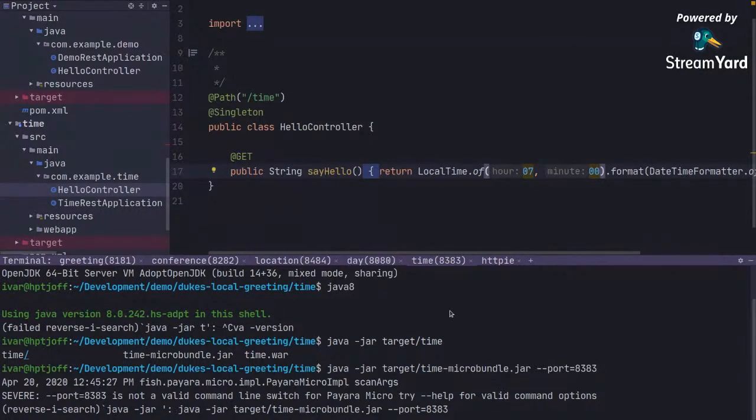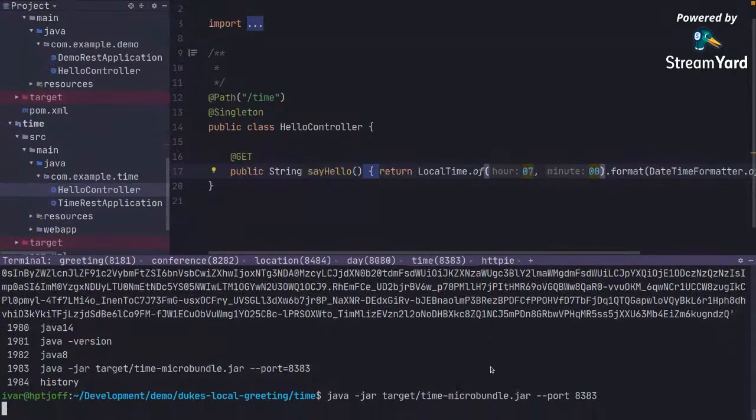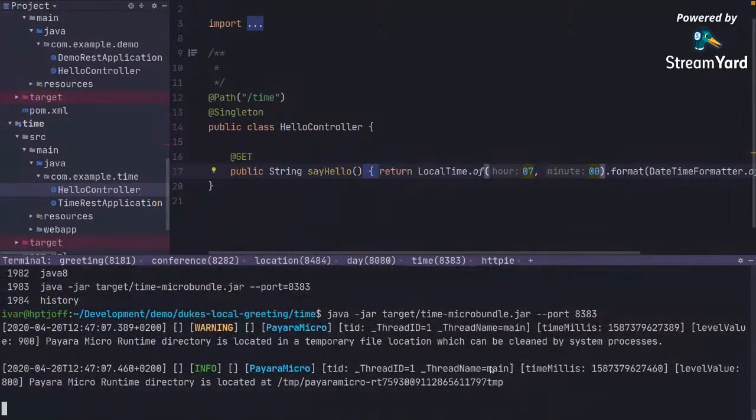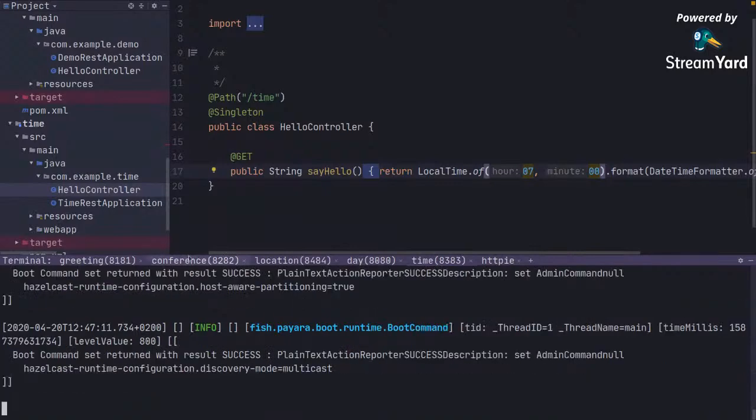Sorry about this. A bit too much going on here. Let's see if it starts.